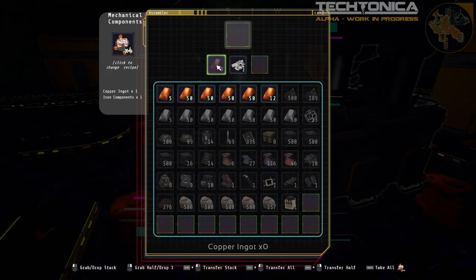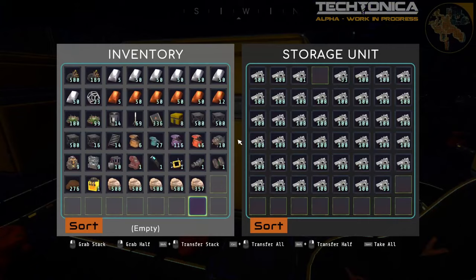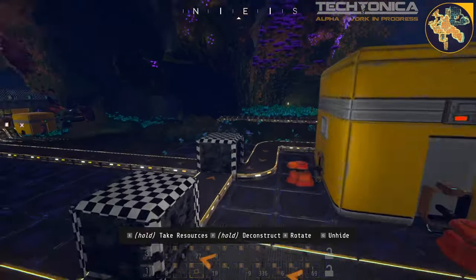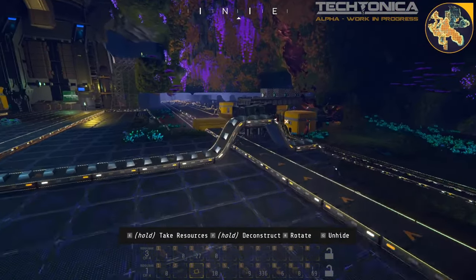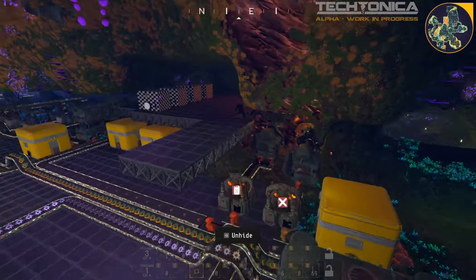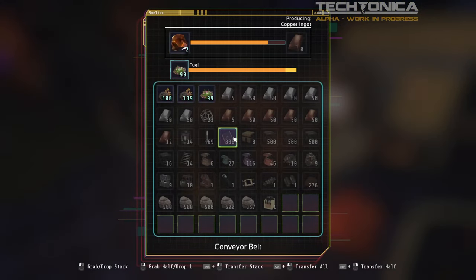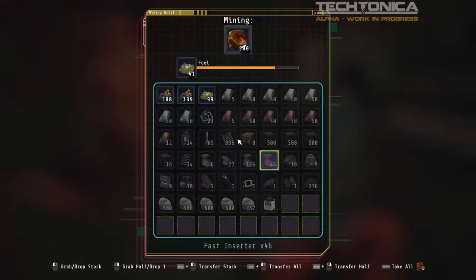This is our production. Oh, copper ingots. You know, that's the one thing we didn't check to refuel. That might be our issue. Let's go do it. That's our problem right here. Boom. Bummer.